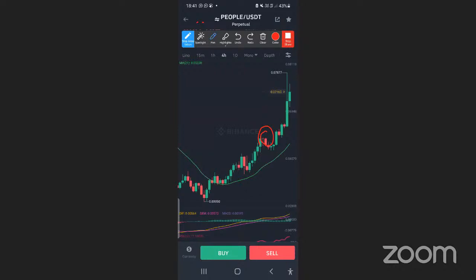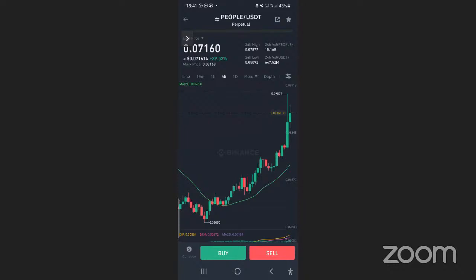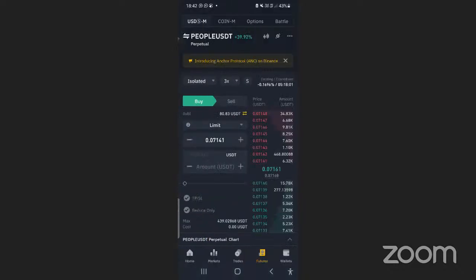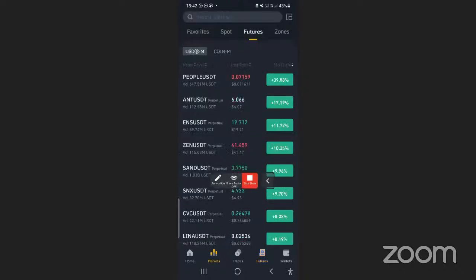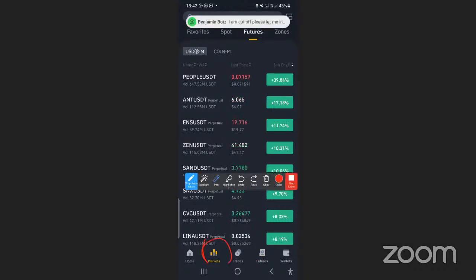position. So I'm going to talk in the next 5 minutes about how you can pick a buy position using the top losers. I think I touched on it last time, but I'm going to touch on it again. Go to the markets, click on markets, and then click on futures.